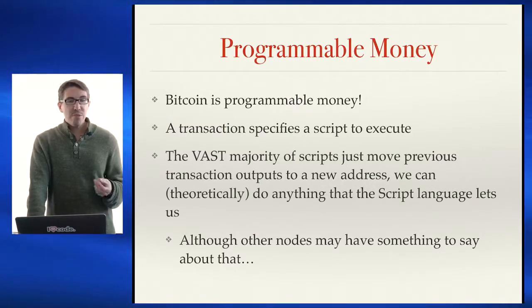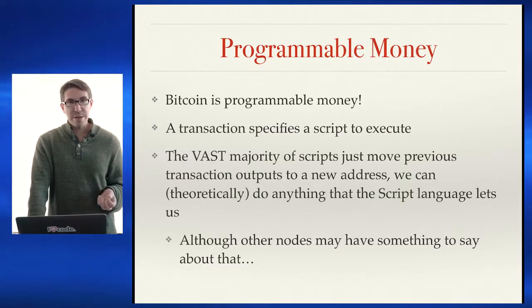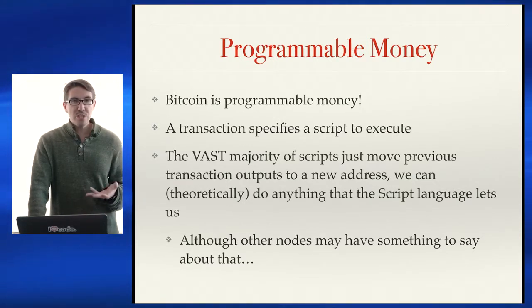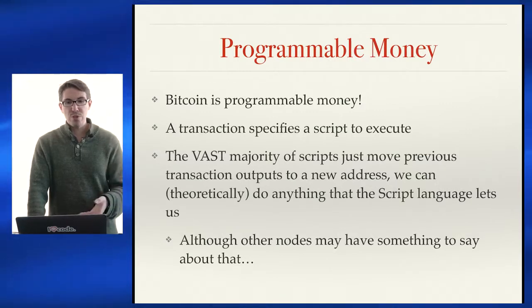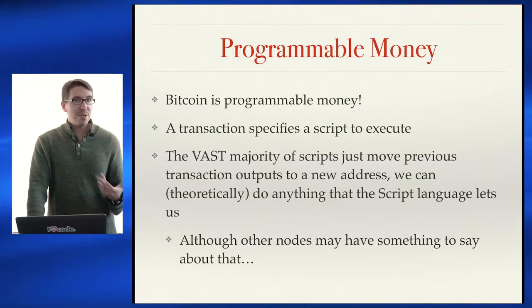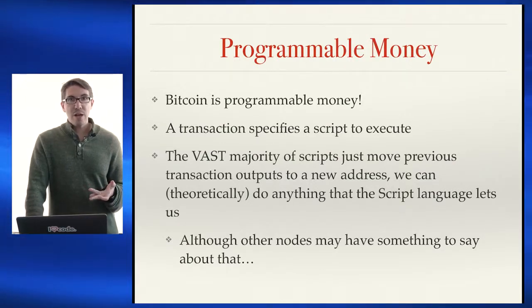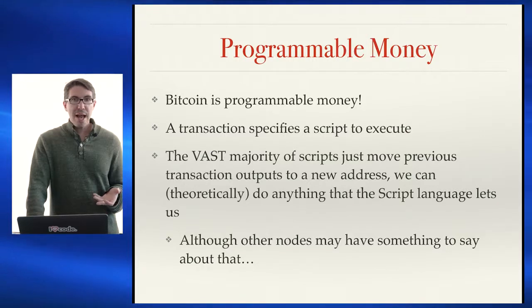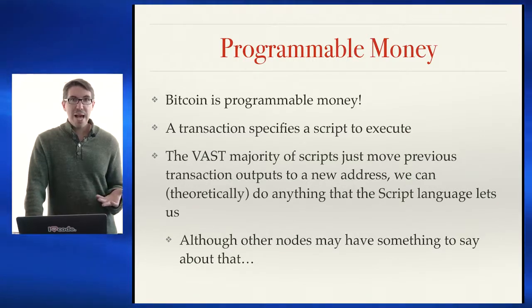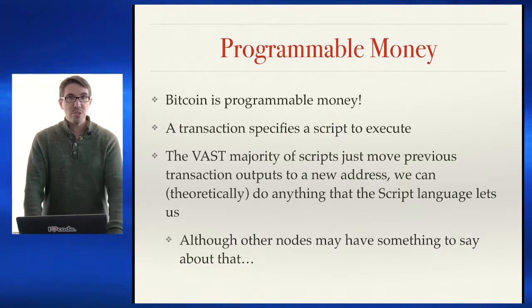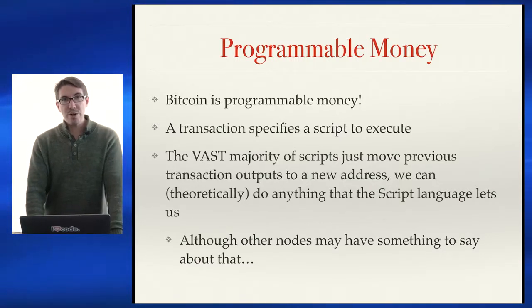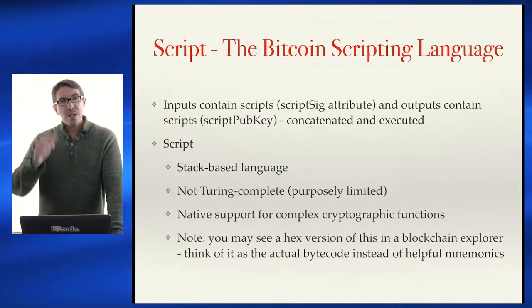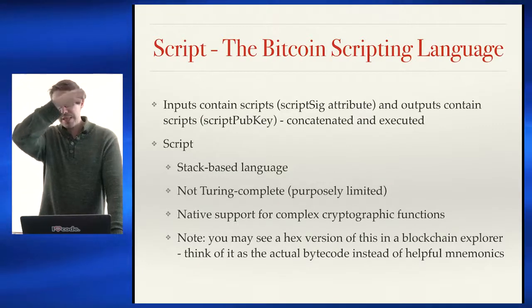Now, that being said, the vast majority of scripts, and when I say vast majority, I mean well over 99%, are just going to move previous transaction outputs to a new address. But we can theoretically do a lot more interesting things with the script language. That being said, most nodes on the Bitcoin network have only a whitelist or allowed list of possible script types. So you can't just run arbitrary scripts on these other nodes.